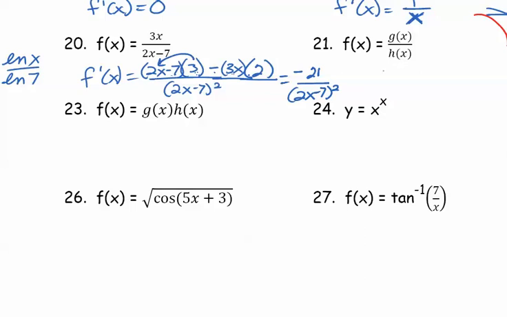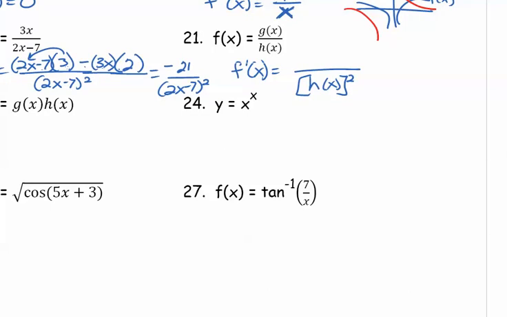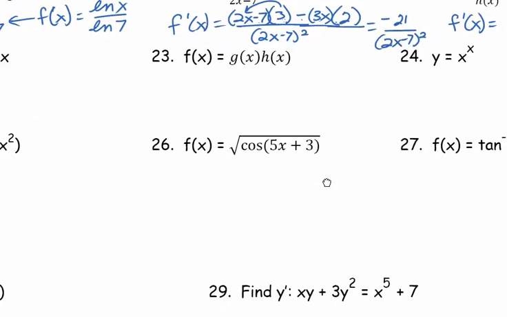21 is asking you to write the quotient rule. So exactly what we just did a minute ago. So we have the denominator function squared, and then let me give myself some more room to write here. So now let me say this correctly. We want low function d high minus the high function times the derivative of the low function. All right, let's see what else we've got here.